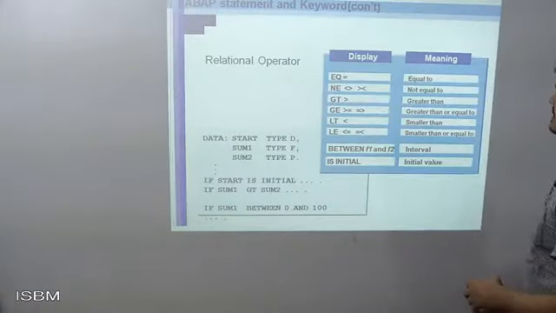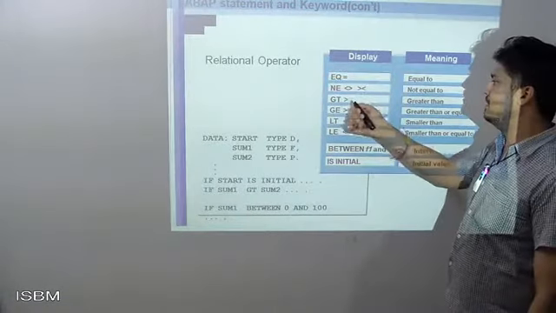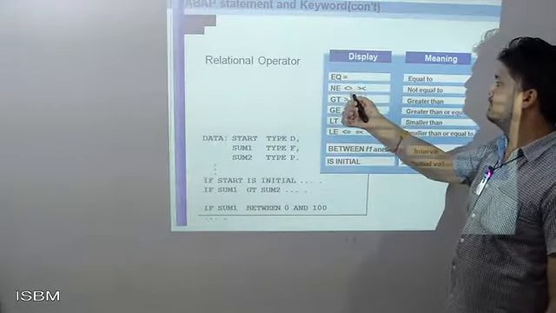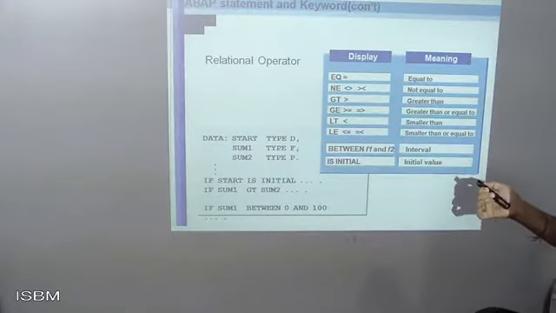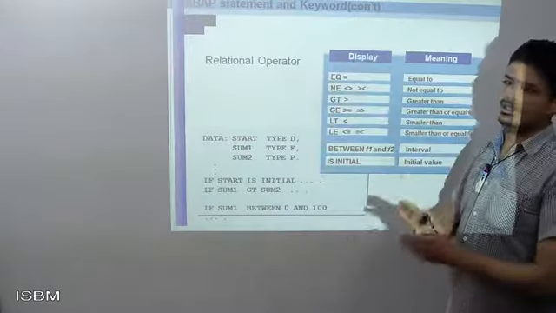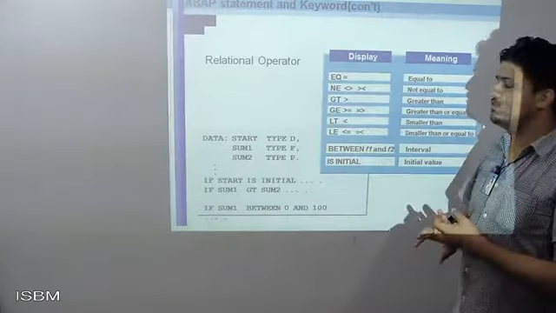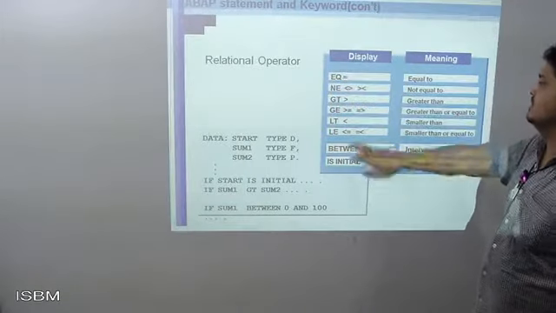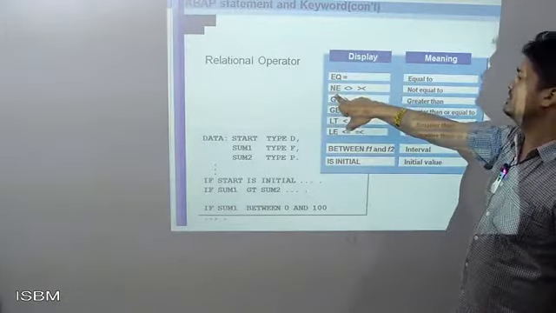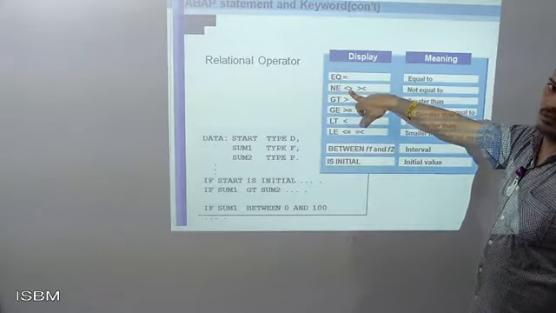So there is the equal operator. We can write equal this way. This is the equal operator, or it is meant to equal to. This is NE, not equal. NE stands for not equal. So there are three ways you can write the equal operation. Either you can write EQ, or you can use this expression. For not equal to, either you can write NE, and this is also a way to write not equal to.